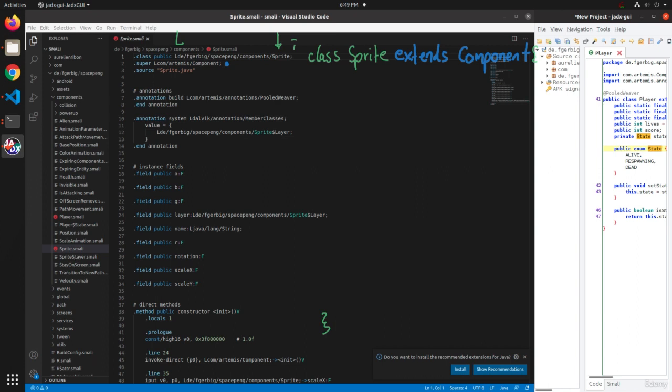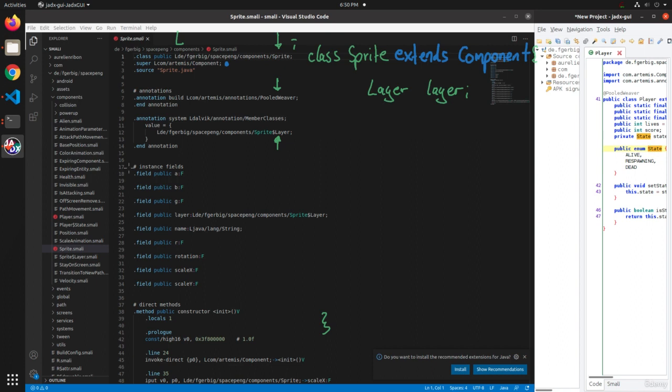Okay, then we've got this annotations, and we've already seen this in the Smali code over here. So at this point, let's see what we've got. We are importing this one over here once again. Okay, next we've got this member classes. So this one is an inner class. And this inner class is named layer. Can be an inner class or also an enum type. We can find this out if we take a look into the Smali code later on. For now, let's keep this as an inner class. So we simply say we've got a layer. And yeah, this variable name, let's call this also layer.